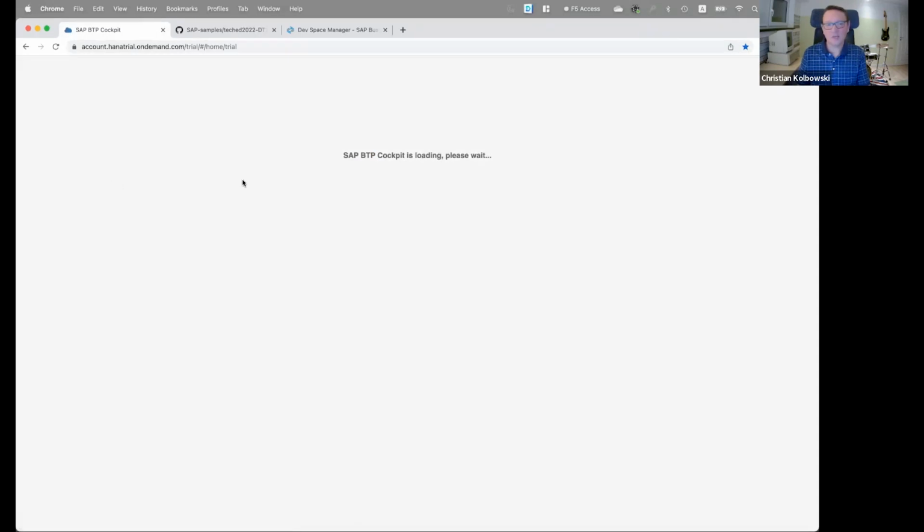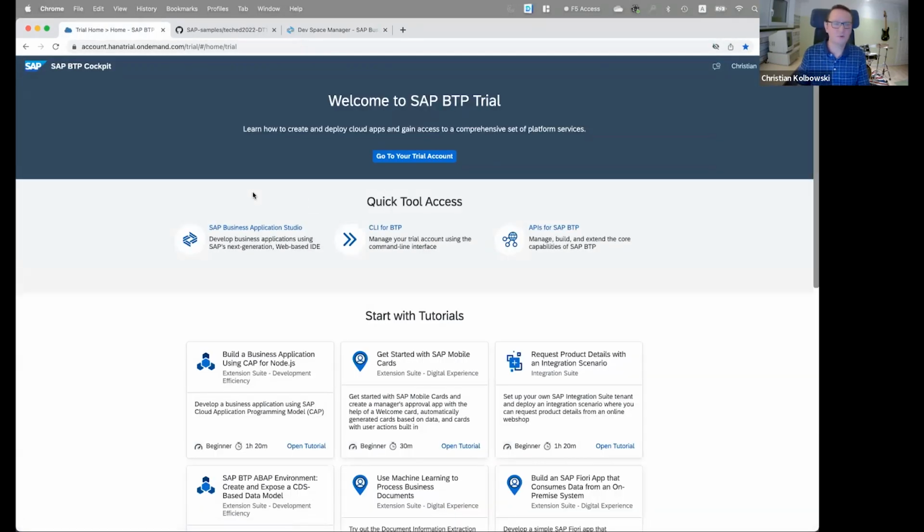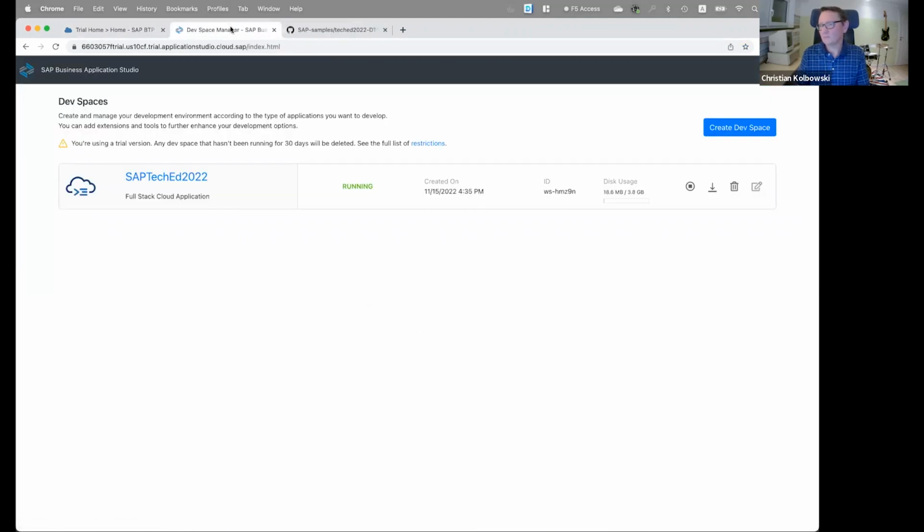As a starting point, you have to go to your business transformation platform trial homepage. And from there, you can access the SAP Business Application Studio. In the Business Application Studio starting screen, the first thing to be done is to create a development space.